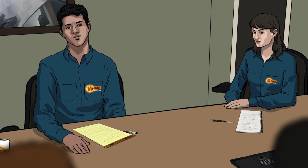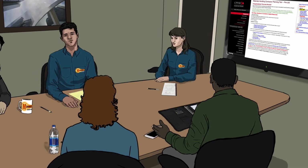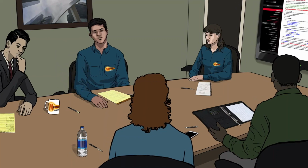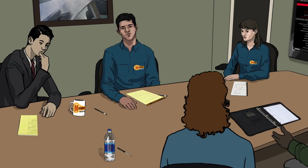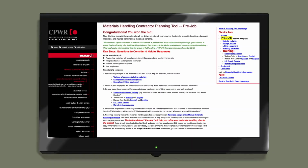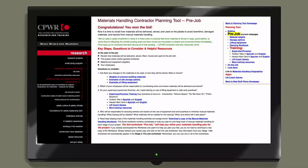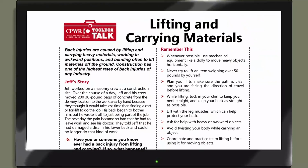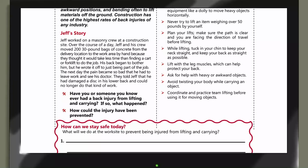Before the job starts, Roberto meets with Betsy, who will be the Empower foreman on the project, and other key staff to review what they put in the bid and walk through the pre-job portion of the Best Built Plans site planning tool. Roberto wants to make sure everyone is clear on what's in the plan and what needs to be done to implement it, including how and when construction materials will be delivered, stored, lifted, and moved, the weights of the building materials, and when lifting equipment and team lifts will be used, and most importantly, the training that all workers will receive on the plan for safe material handling and proper lifting in advance of the move.